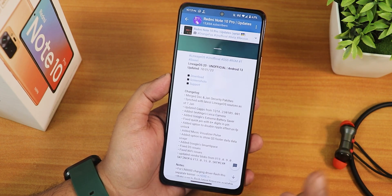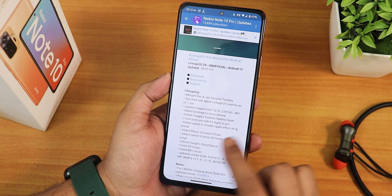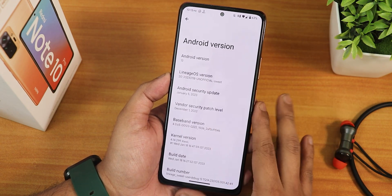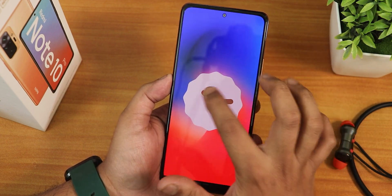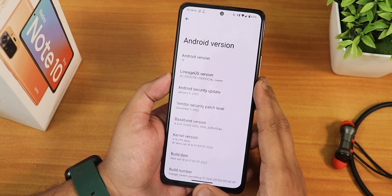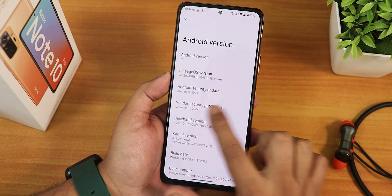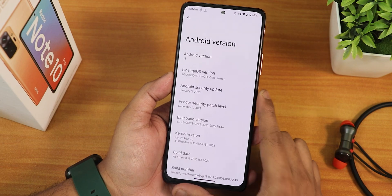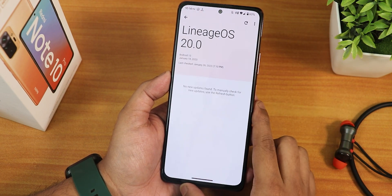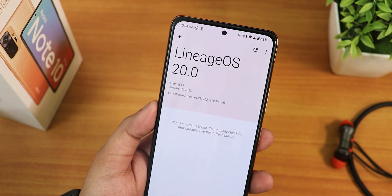It also has everything working — the Leica camera is present by default, so if you need the MIUI camera you are pretty much set. We have Google's extreme battery saver and a lot of other changelogs you can see in the About section. It looks minimal. Android version shows as Android 13, and if you set the clock to 1 o'clock you get the Android 13 easter egg. The Lineage OS version is 20, the build is 18th January — unofficial — and tapping on it gives you the OG Lineage OS logo. The security patch is January 5th 2023, the stock kernel is 4.14, and you have a system updater to check for updates.